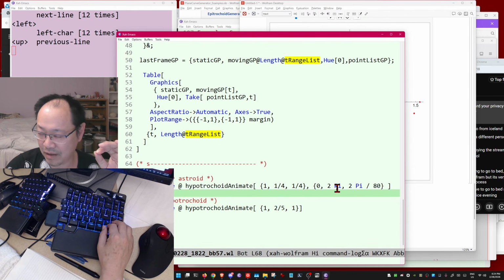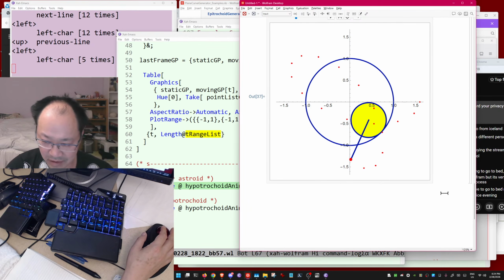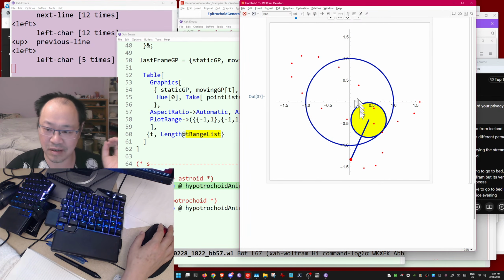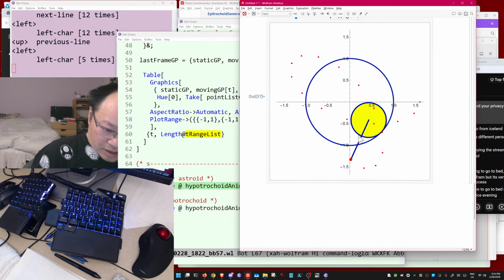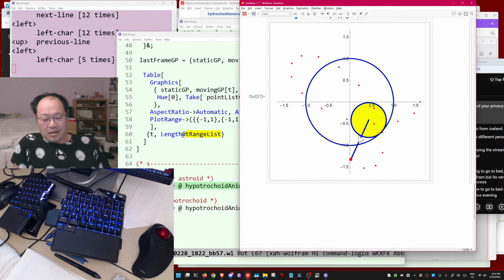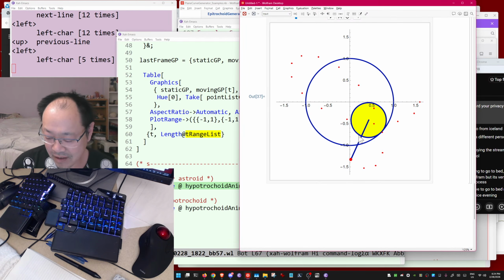It should be able to automatically figure out how many turns this thing needs to do, and also automatically figure out the number of frames, yet not overwhelming, not thousands of frames.